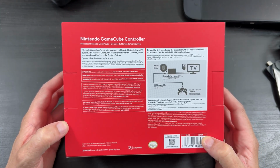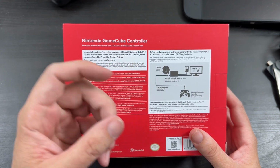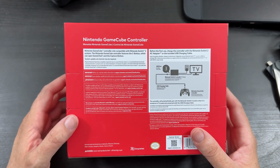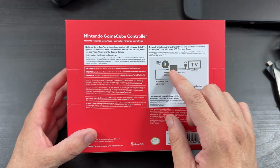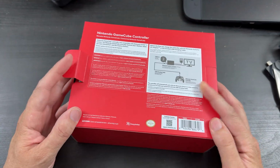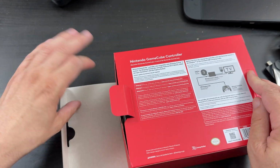The Nintendo controller is compatible with the Switch 2. The GameCube controller features the C button for sharing and streaming and stuff like that, and can open game chat and the capture button. So a system update via internet may be required. You want to charge it with the Nintendo Switch 2's USB port on the dock, or plug it directly into your Switch. So yeah, let's open this thing and just get right into it.